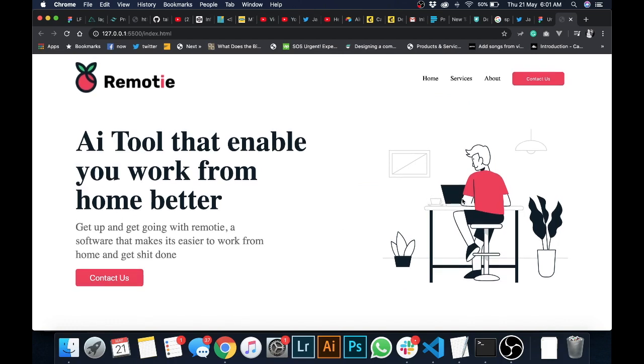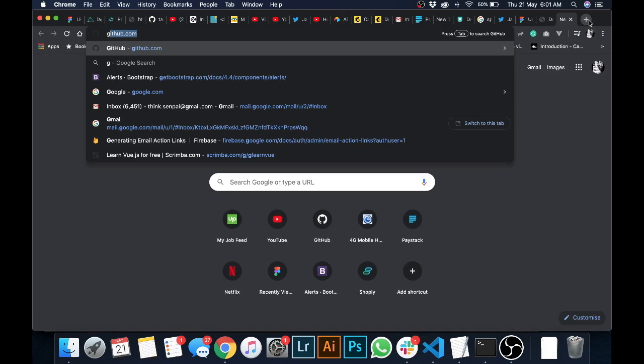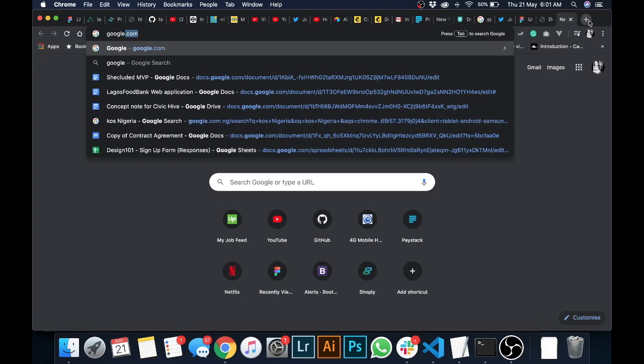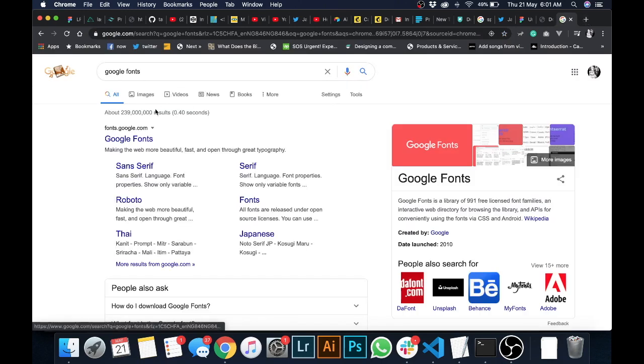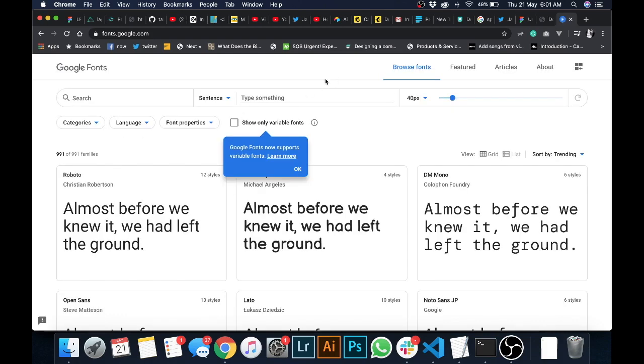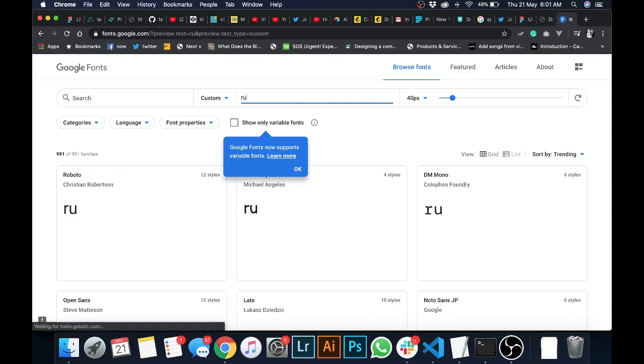So I'm going to show you guys how to import a font with Google. Whenever you're designing, generally speaking, you need to be aware of your fonts, and it's always best to use Google Fonts because it makes it easy for you to download the fonts to your design. If you're using a custom font from Behance or Dribbble that is not on Google Fonts, it's going to be hard to import the font into your website, and a lot of times it makes your site slower. So we're going to look for this font.